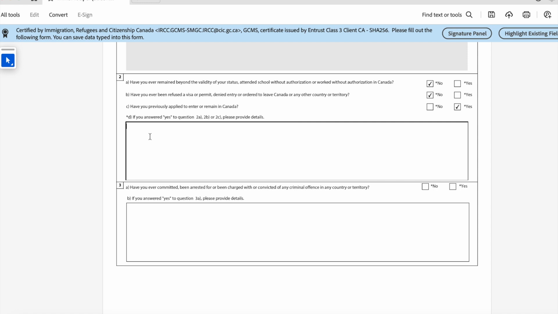So you will give your study permit number, issue date, expiry date, and if you have any extended study permit number, you will provide those details as well. If you have a co-op work permit, then you will provide those details as well, because you will fill this section out.